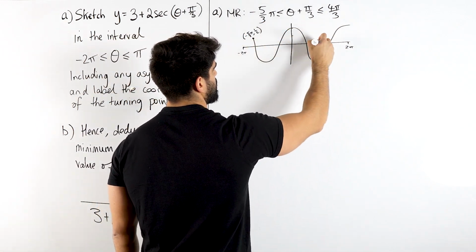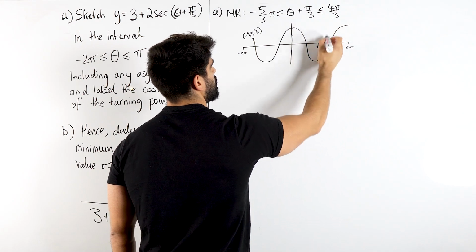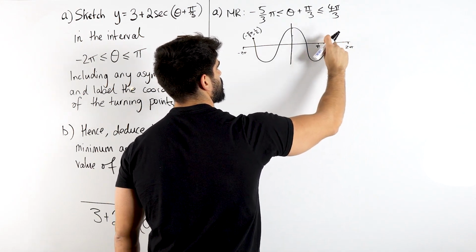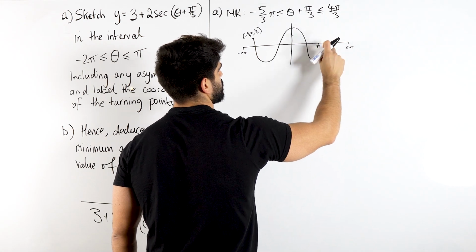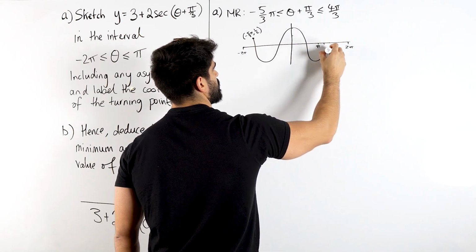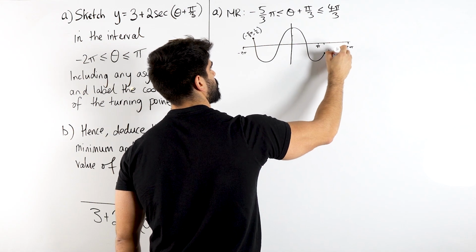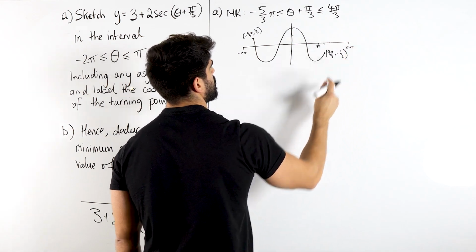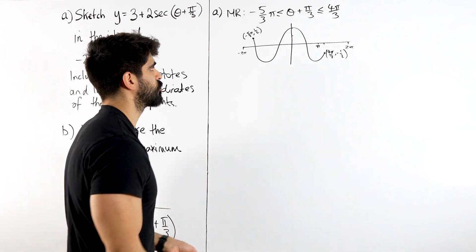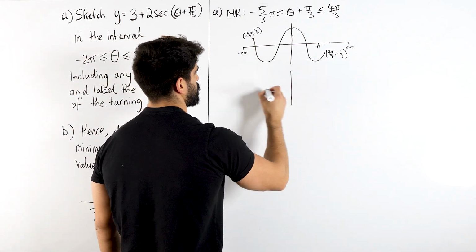And that's my half there. And 4 pi over 3, here's pi. So when I add 4 pi over 3, I'm here, which then takes me to minus 1/2. And you guys can obviously type that in your calculator to confirm. So this point here is 4 pi over 3, minus 1/2. So this is the only part of the graph that we need to focus on. So let's draw the sec graph between that range as well.